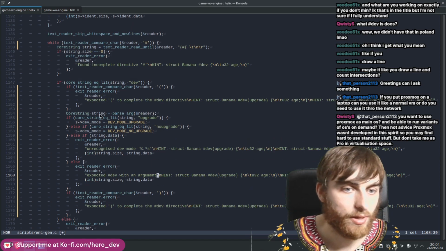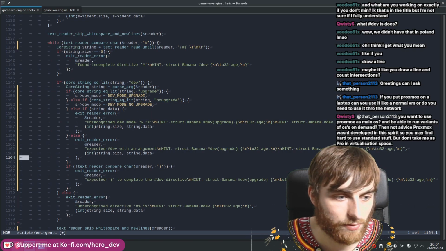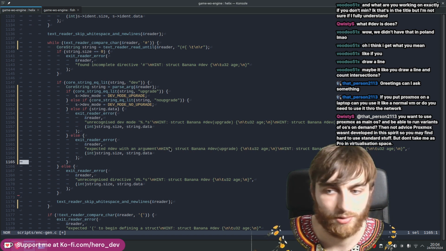That way we can get rid of this code and this code down here, and this thing just becomes a lot more simplified.